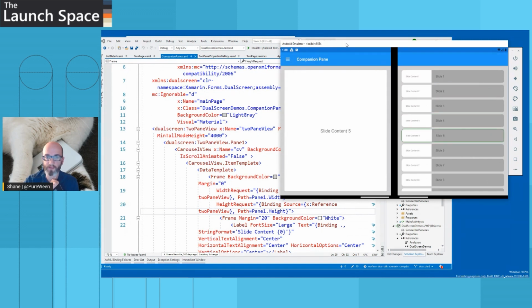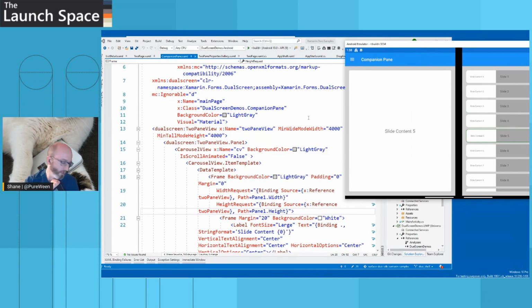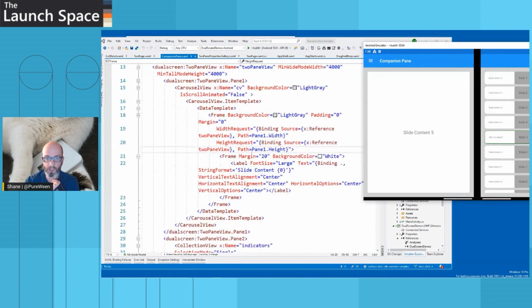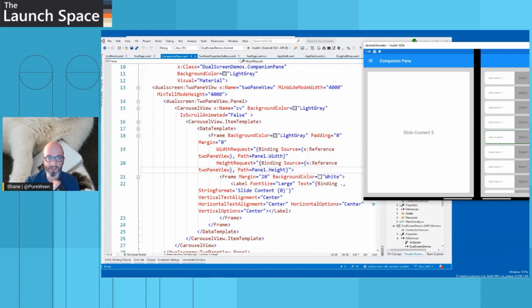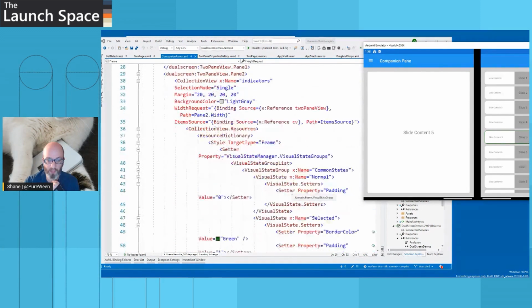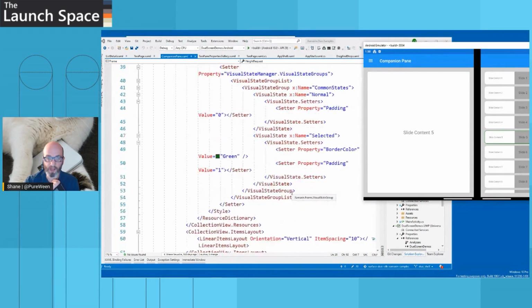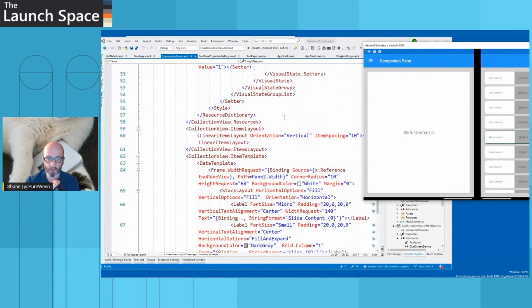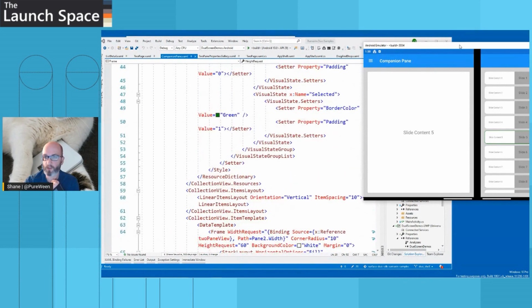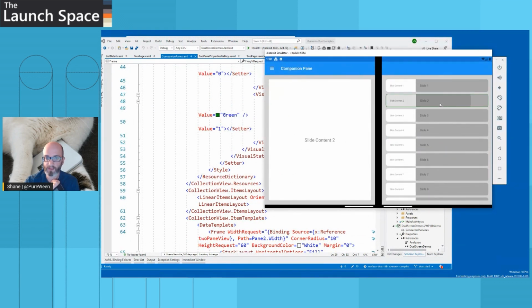The carousel view, which has gone stable in Xamarin Forms 5.0, is really nice. I've basically just put this inside a 2-pane view. The carousel view is inside the left component, and the collection view is inside the right component over here, right? So I'm basically just using the collection view as a selection point.